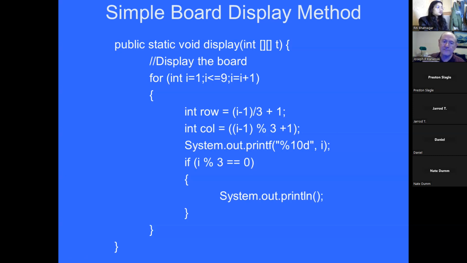If T sub row sub column equals 1, this, except you're going to print an O instead of an I. If T sub row sub column equals 0, then you're going to print this guy. And that's how your display is going to work. Very simple.